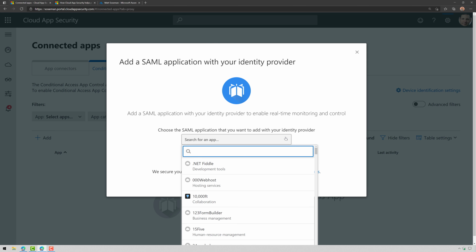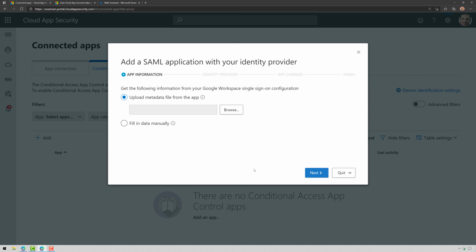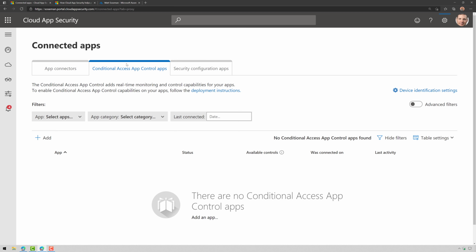And when I go through and start adding this, let's type it in. When I add this, it's going to give me a little wizard for being able to interact and integrate this with my third-party IDP. I do not need to do this if I have Azure Active Directory. So what we're going to do is configure this and get it set up and integrated.